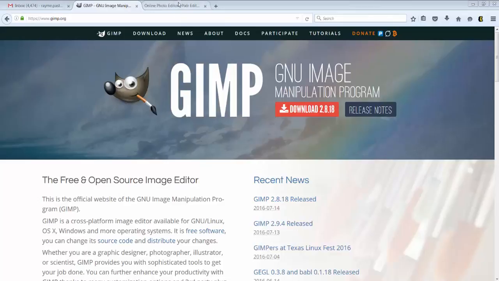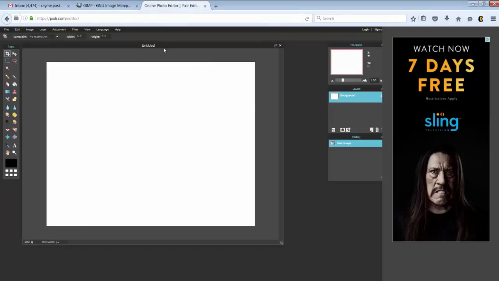The other one that I'm going to talk about and show you is Pixlr. Pixlr is a web-based editor. That means that you actually use your browser to edit the image. Also works on Mac and PC, works in any browser. You simply go to the website and you begin. You don't need to download or install anything. The advantage of this is that you're editing images in a pinch on someone else's machine. You can edit the photos without having to go through and download GIMP or install Photoshop or whatever it is. You can just edit right away. The issue with this piece of software is it's not as powerful as Photoshop.